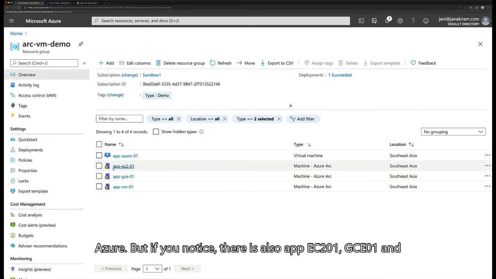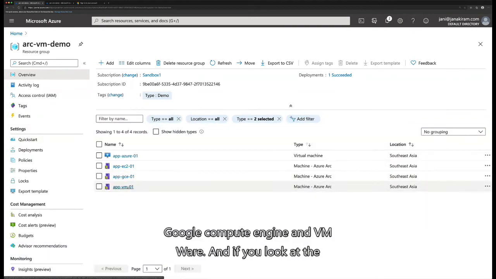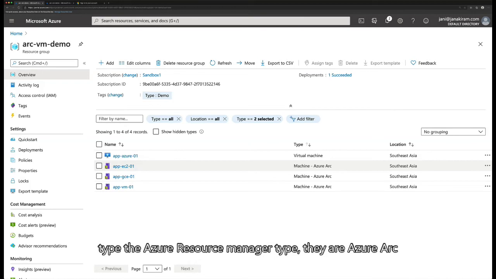But if you notice, there is also app EC201, GCE01 and VM01. Now they represent the VMs running in Amazon EC2, Google Compute Engine and VMware. And if you look at the type, the Azure Resource Manager type, they are Azure Arc machines.